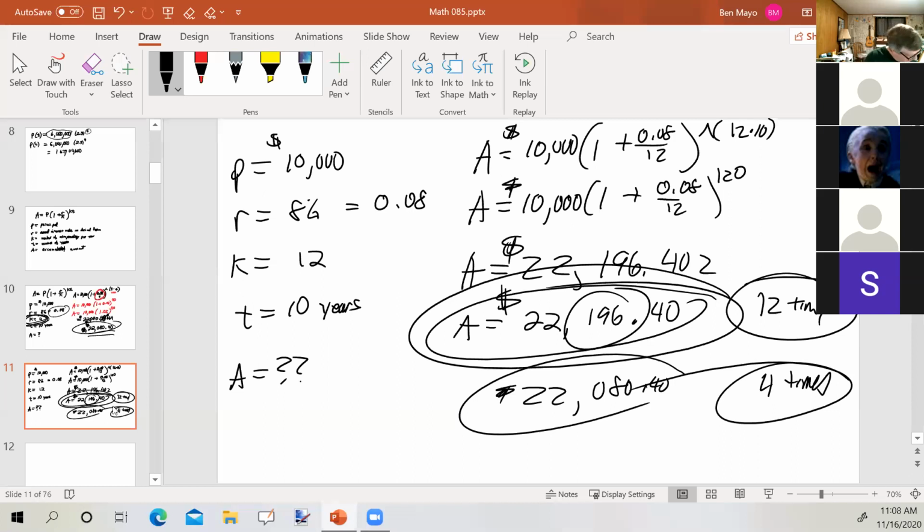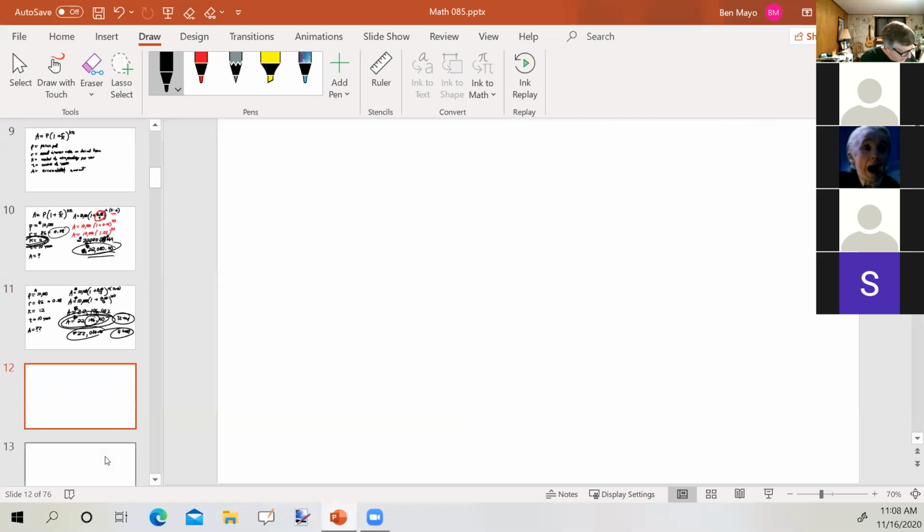Okay. How about this? If $1 had been invested on July 4th, 1776, at 5% interest, compounded annually, and let me talk about that for a minute, okay? Compounded annually means 1 time a year. Semi-annually is twice a year. Quarterly is 4 times a year. Monthly would be 12 times a year. Daily would be 365 times a year, et cetera, okay?